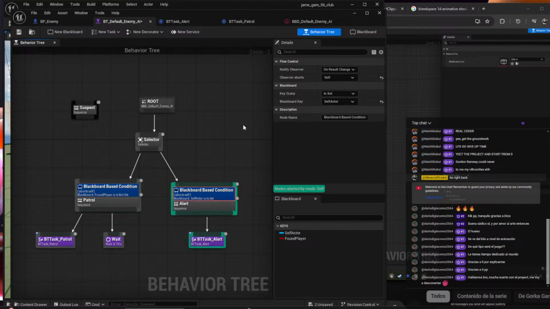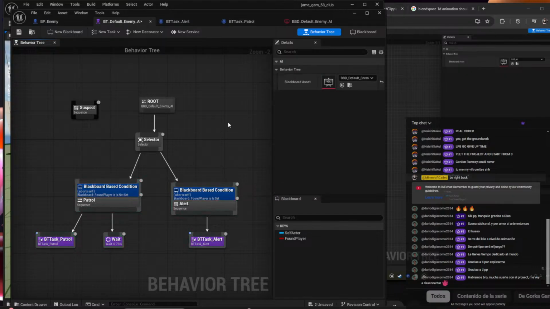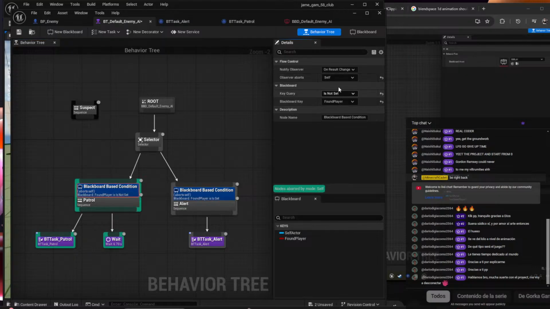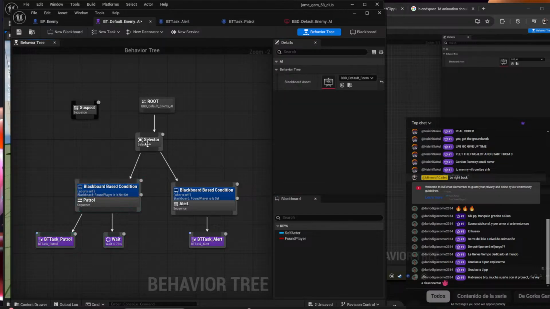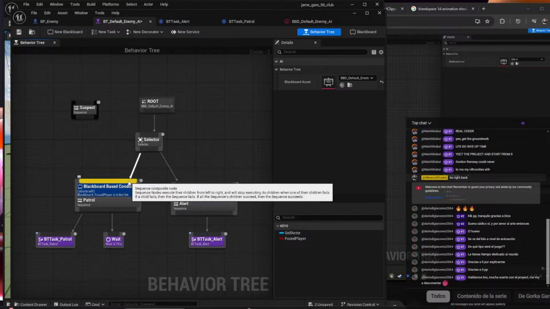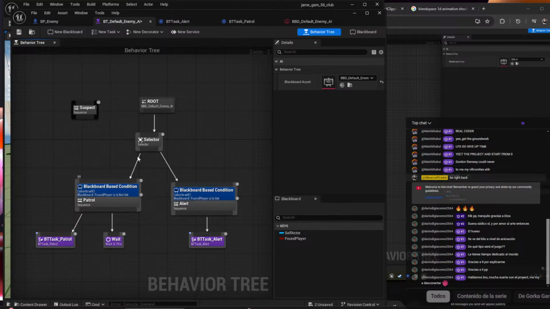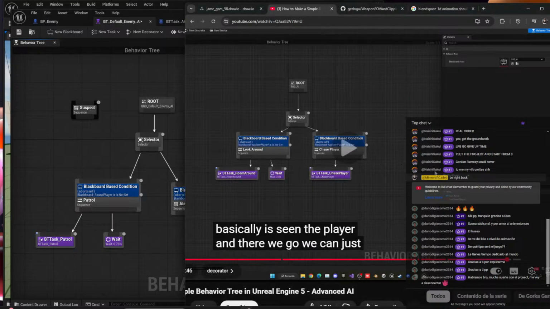Gotcha. Is set. So we can actually adjust the conditions. Here we can set it to not set because it's a boolean. That's it, simply put, and it'll exit out. Check to see if this condition is true. Let's check which one we can go to. It can't be here because we don't want the player to be seen here. If the player is seen, then we can't go here. If the player is seen here, we can go here. So that's fabulous. Go ahead and save.